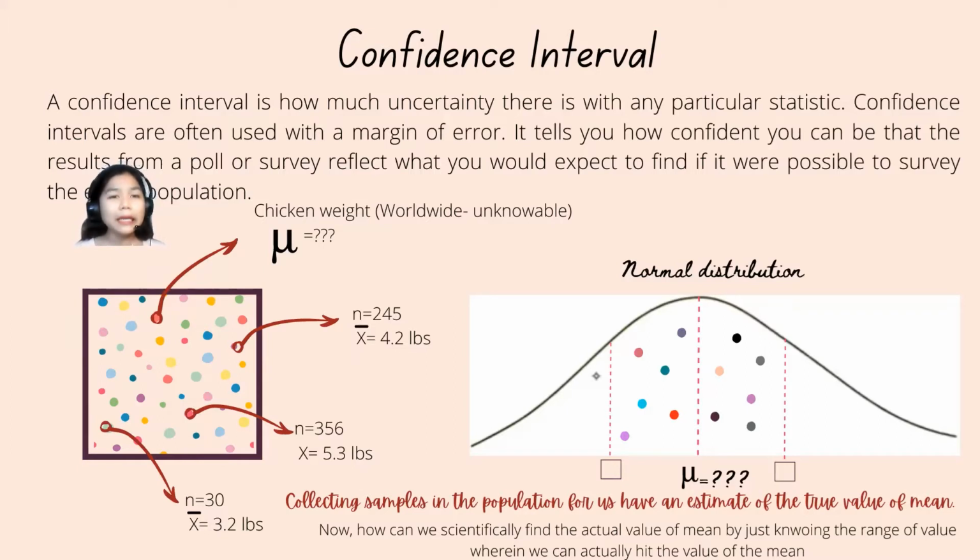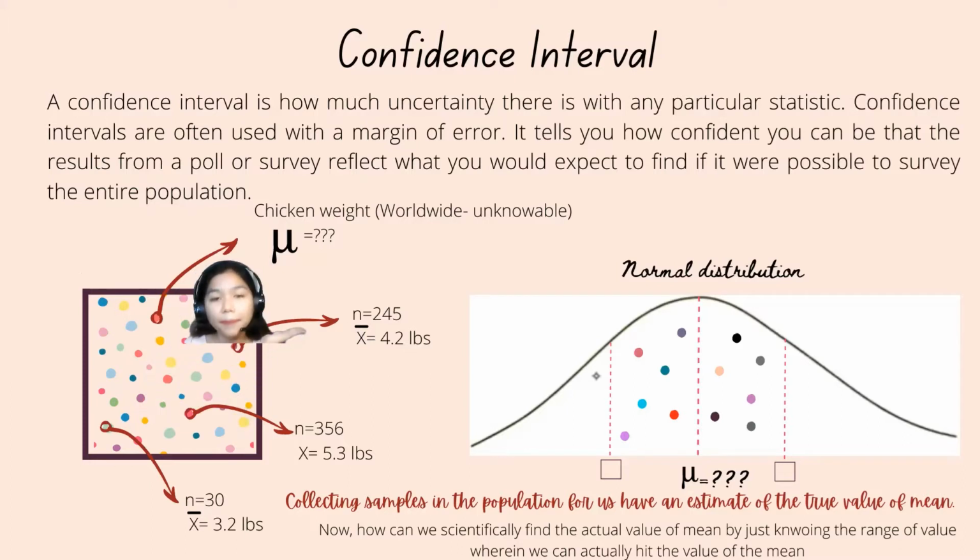Kaso, napakahirap po pagka sanlibutan, mag-a-identify tayo kung saan ba sa mga lugar ang may mga manok, sino yung nag-aalaga ng manok, anong edad ng manok, anong klase ng manok. It's unknowable. That's why this is in question mark. Kasi nga, it's almost impossible. Yeah, it's impossible to get the mean of the parameter or the entire population. So what we're going to do is to draw samples.